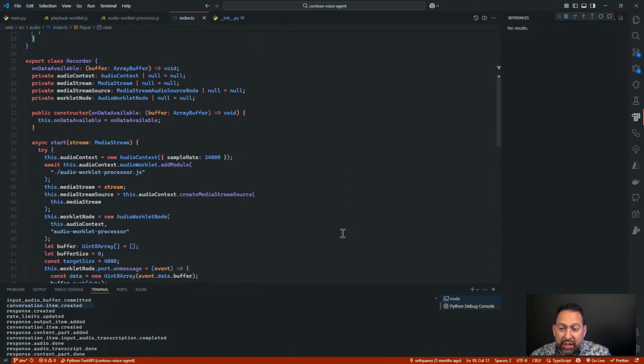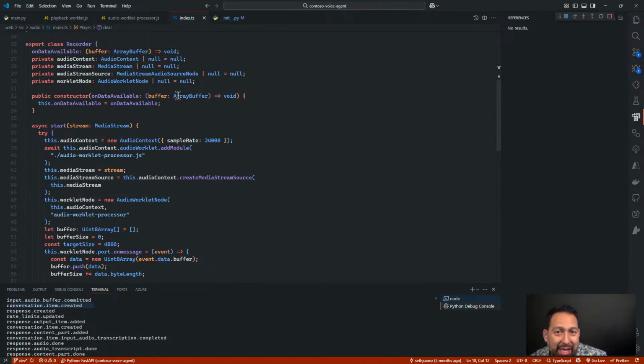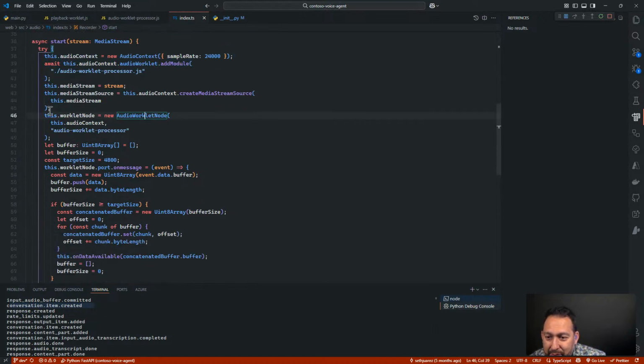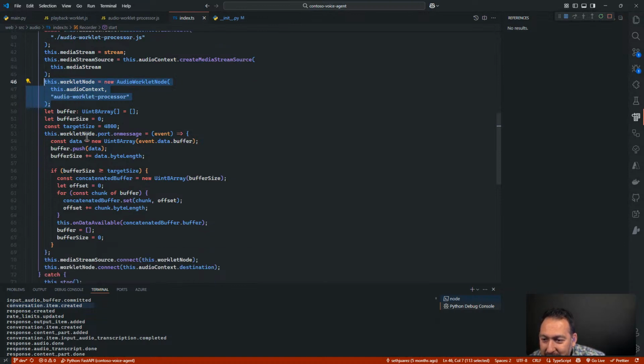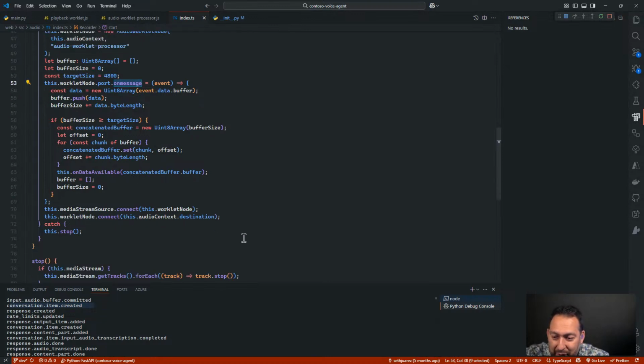So we'll just get audio from the WebSocket and we'll play it. The recorder buffer is a little more complicated because we need to actually get a media stream, right? So the first thing we do is we get the worklet, we get the media stream, we create the new audio worklet node, and on this node we're passing a message port. Whenever it gets the actual buffer, it pushes stuff into the buffer, and then it connects.